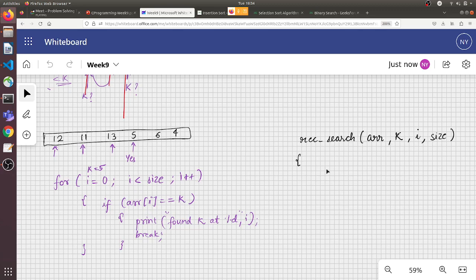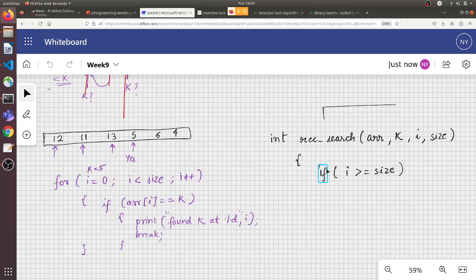So if I, the current index, is equal to size, that means we have crossed the array boundary.